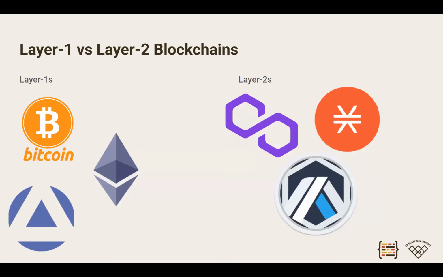You didn't talk about that. Yeah, so some of these layer ones, Bitcoin, you've probably all heard of. Ethereum is also pretty common, but also Autonomous is actually one of the sponsors for the event. It's not super well known, but it is a very powerful tool to use. For layer twos, Polygon, like you said, is built off of Ethereum, but then the orange one on the right is called Stacks, which is built off of Bitcoin. It's a new thing. For a long time, Bitcoin really was only a layer one, but now people are starting to build on it.